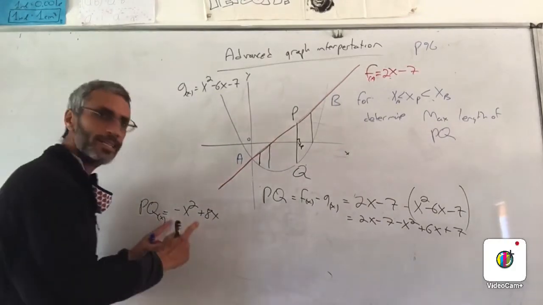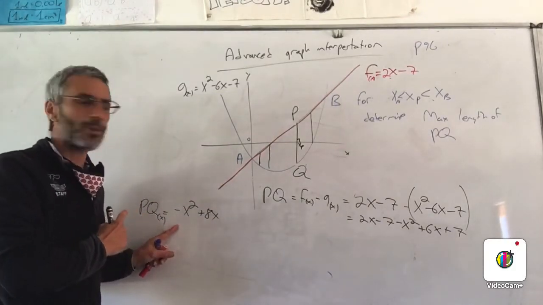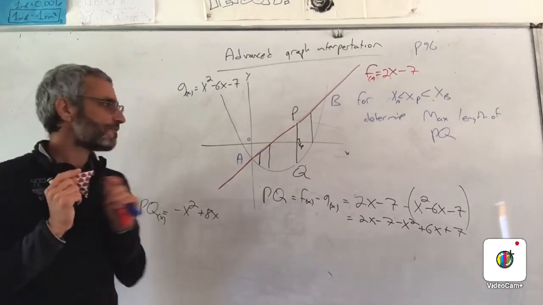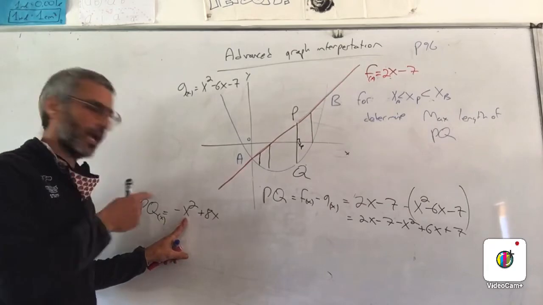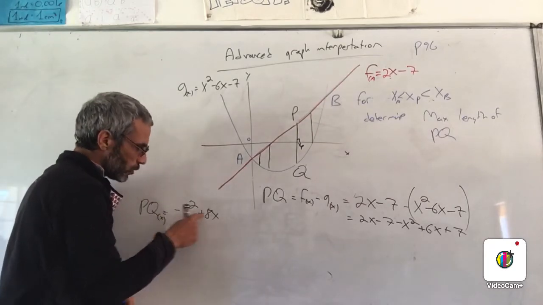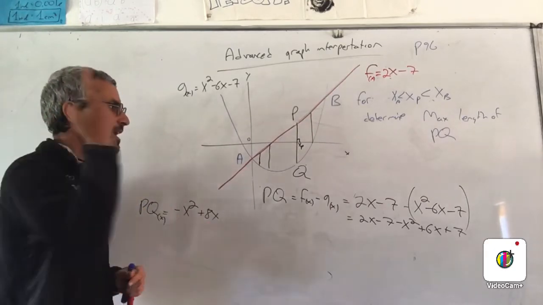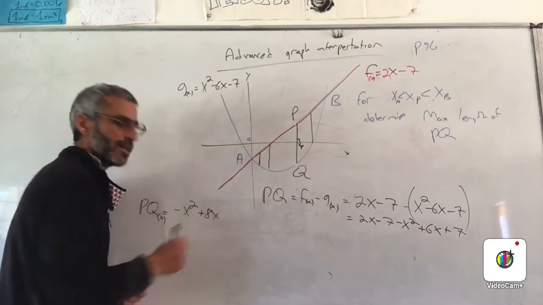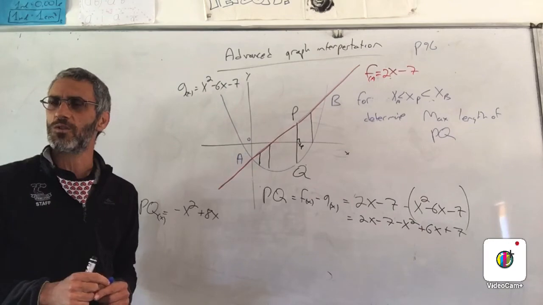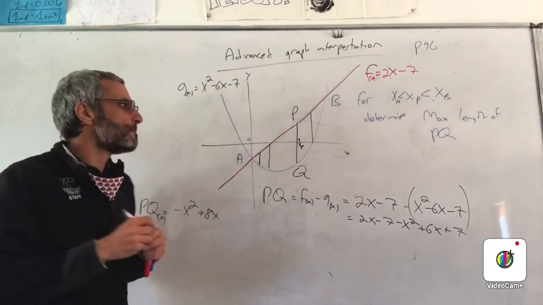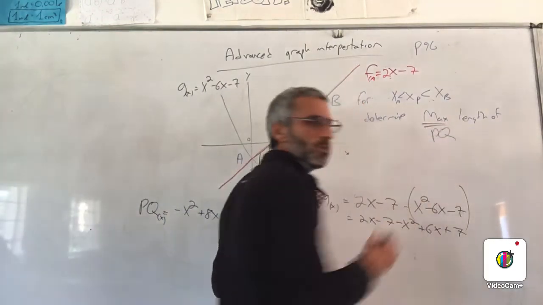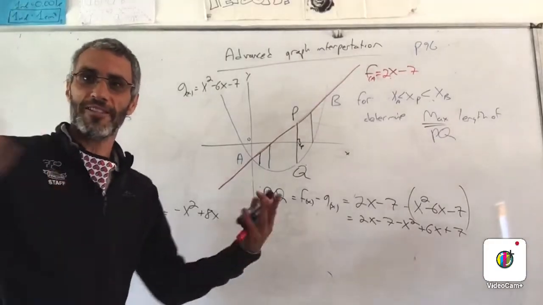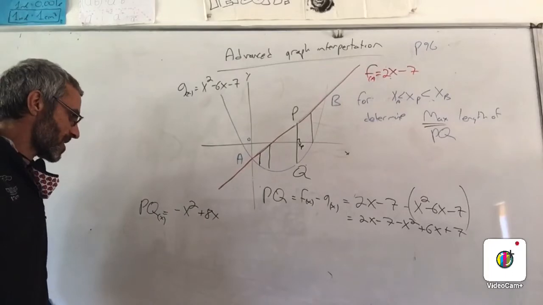Now that is the length between the two graphs for a given x. If I say x equals 2, I can put it here, minus 2 squared plus 8 times 2, and I'll get that answer. If I decide x equals 1, I'll put 1 here and I'll get the distance. How would I find the maximum? I'm looking for the maximum length. I want to see what you guys have to say for that. So I've got a fantastic answer. Well done, Jojo. Again, well done.